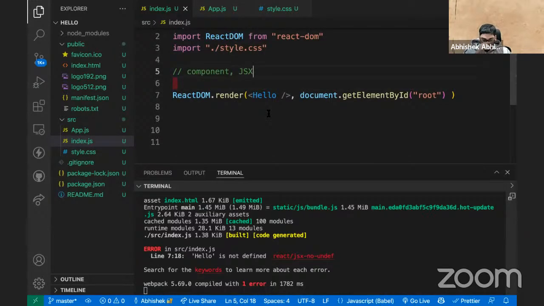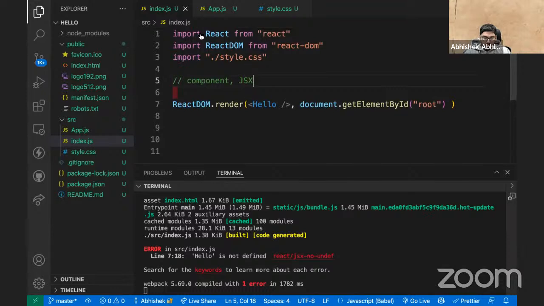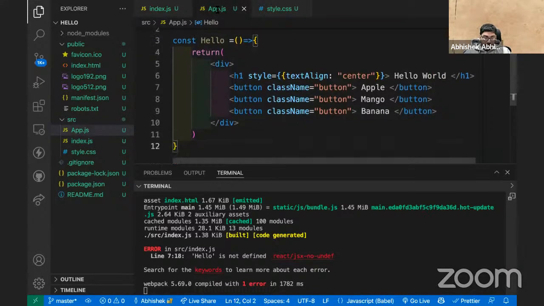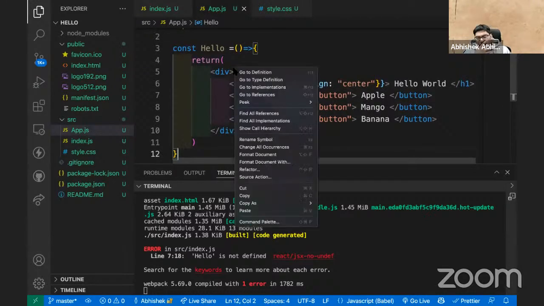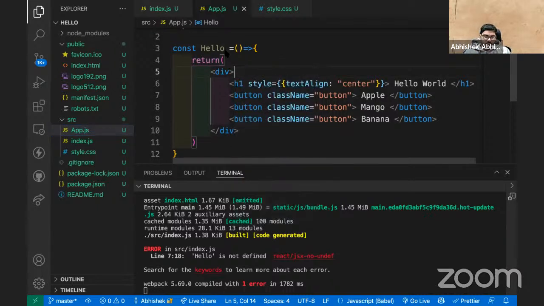Sorry. So now once I've created a component, guys, what is the purpose of the component in App.js? I'll talk about that purpose, but let's figure it out. I have created a component named Hello.